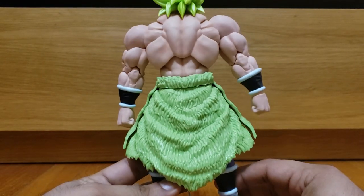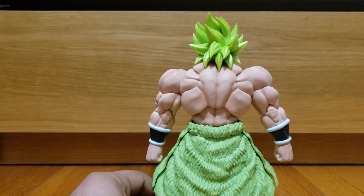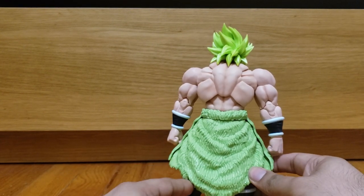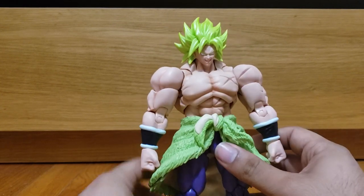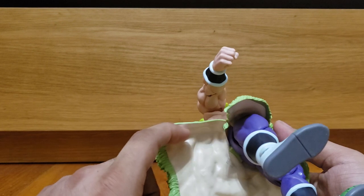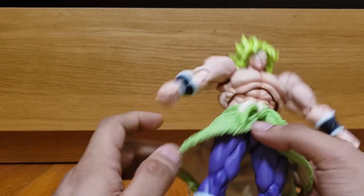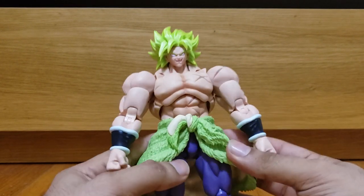The green on the fur piece actually looks better on camera than it does in person, which is weird — it usually works the other way. For some reason the green looks pretty badass on camera, but it could use a little bit more shading detail in person. On the inside of the ear piece — spoiler alert — this is supposed to be a large animal's ear, and it definitely could have used more texture and shading, especially since it should probably look a bit more decomposed by now.